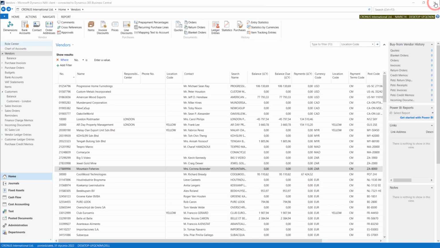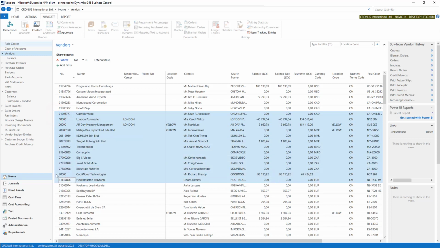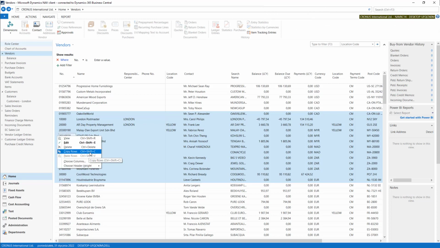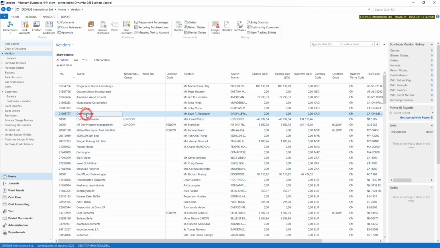If you want to copy rows and move it somewhere else, you need to go with Ctrl, Shift and C, or right click and copy rows. If you want to copy single value, just go with Ctrl C or copy cell.